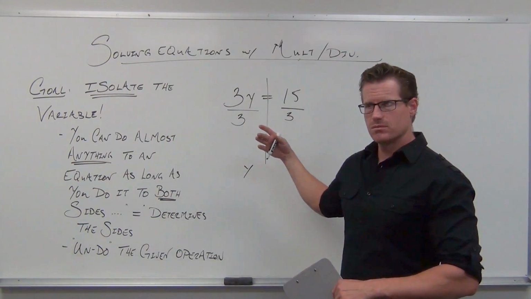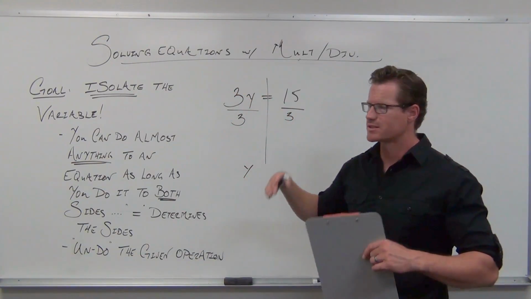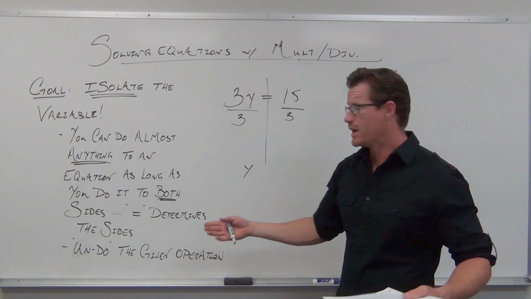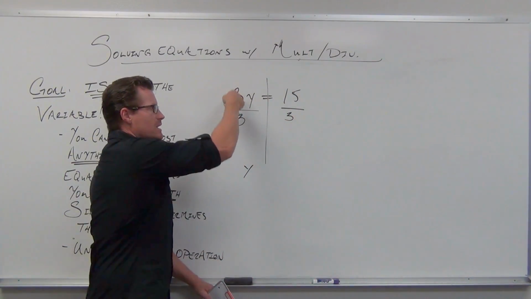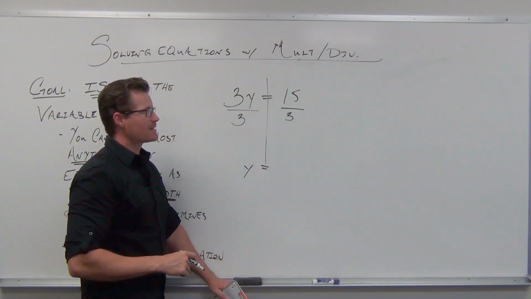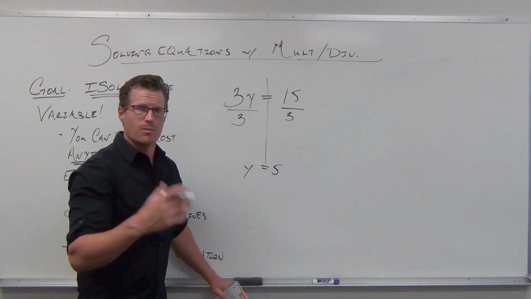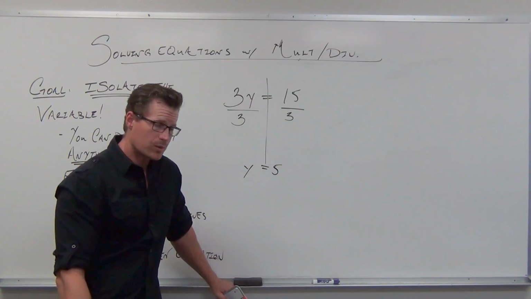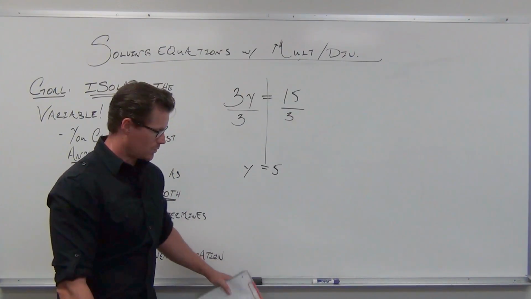So we had an equation. We saw 3 times y. We said, I want my y by itself. I want to undo what's around it. Subtraction doesn't do it. We talked about it for a long time right now. Division would. Division is the inverse for multiplication. It gives us a 1. That's great news because 1 times y gives us y. On the right-hand side, hey, 15 divided by 3, we can do that. You get 5. Probably what popped into your head when you first saw the problem, but we could check it. 3 times 5 gives us 15. We're good.